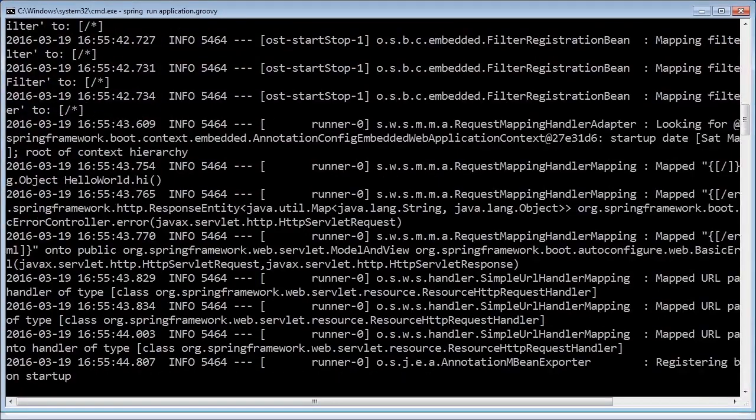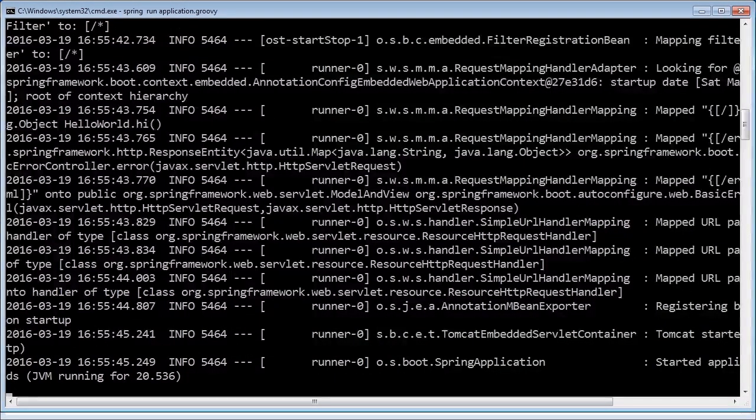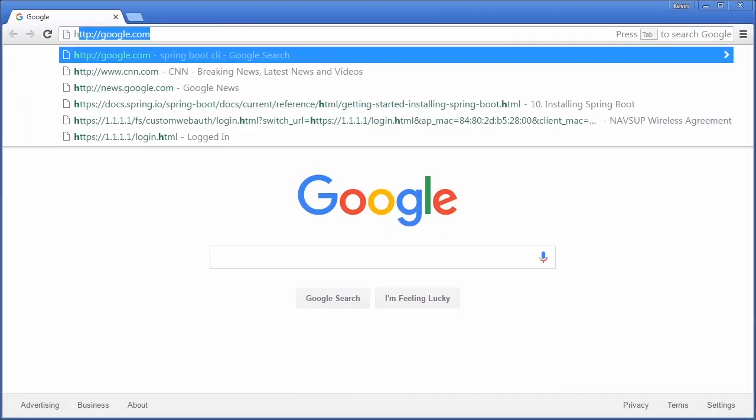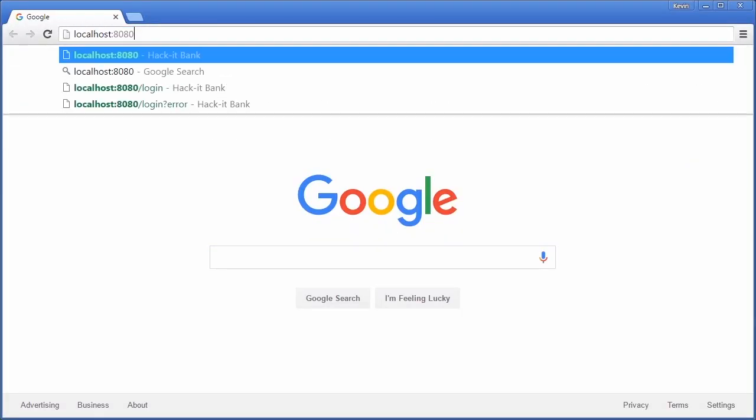So for example, since we used the REST controller, Spring Boot is smart enough to realize that we're building a web application, and it's going to enable Tomcat and Spring MVC. So we'll get an embedded Tomcat container, and we'll also get a Spring MVC configuration that has been built for us. Now if we navigate to a browser, we can go to our localhost and go to the root of that context. And there you see we've actually invoked our controller, and that is actually a full-blown Spring application.